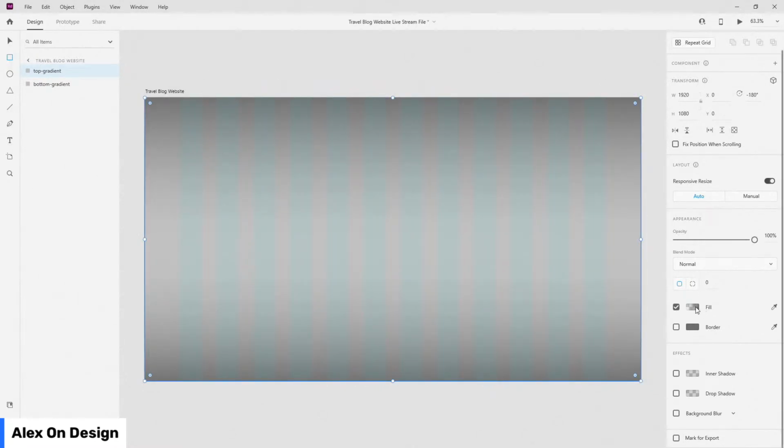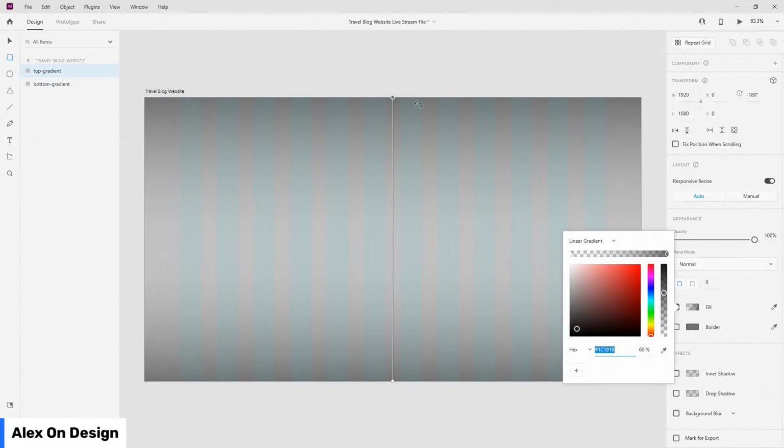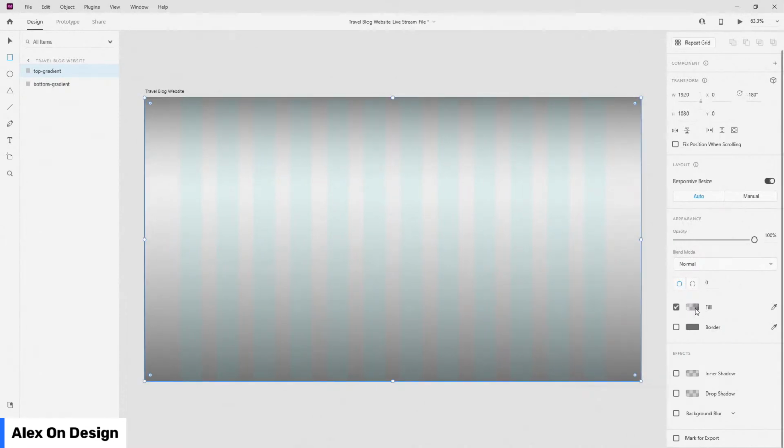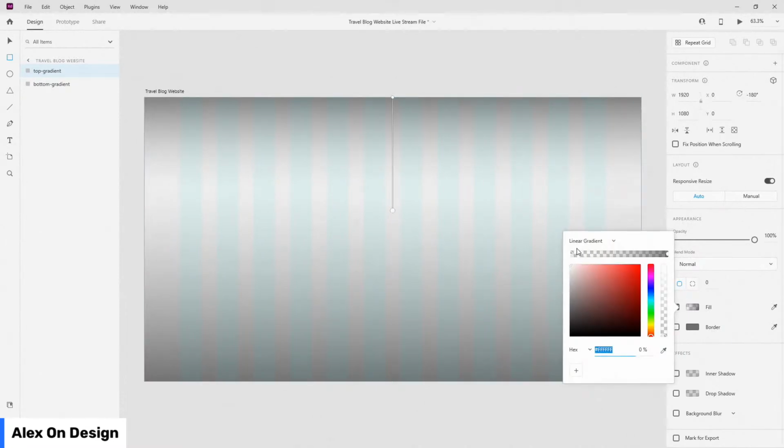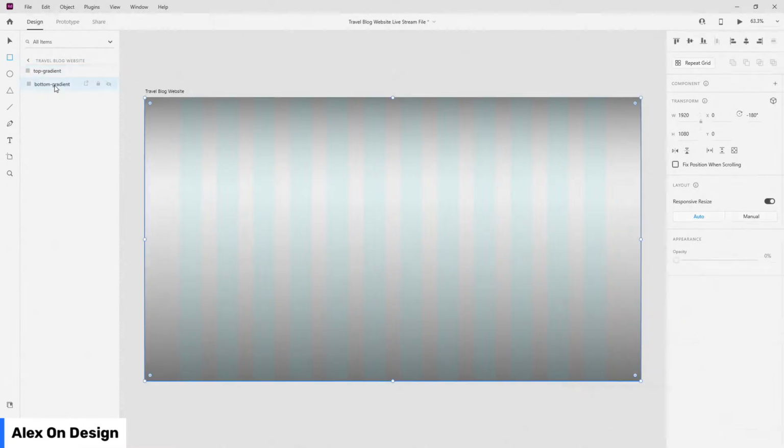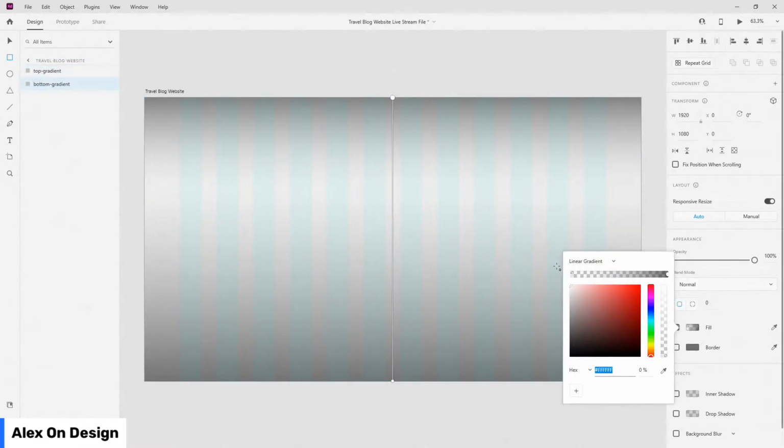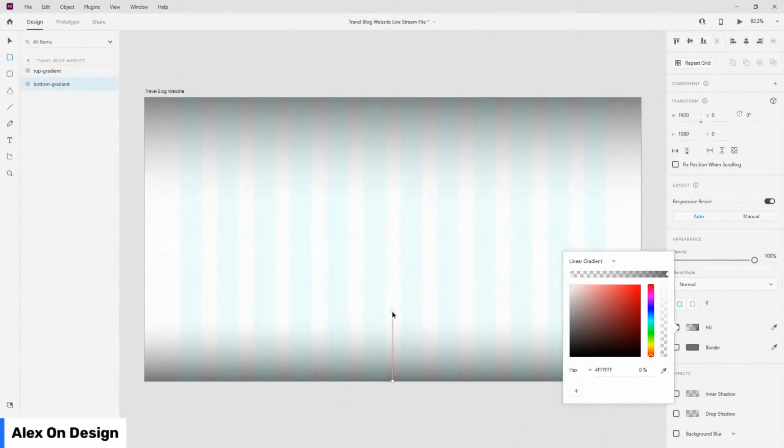It did. So if I click right here, you can see that the dark point is all the way up to here, and maybe we can lower it down even more. Make sure to avoid being at 0. And what you can also do is click right here to drag it all the way to the top, something like this. And let's do the same for the bottom one. So let's select our white color. Let's select the bottom gradient, click right here, select the white color, there we go, and move it all the way down to here.